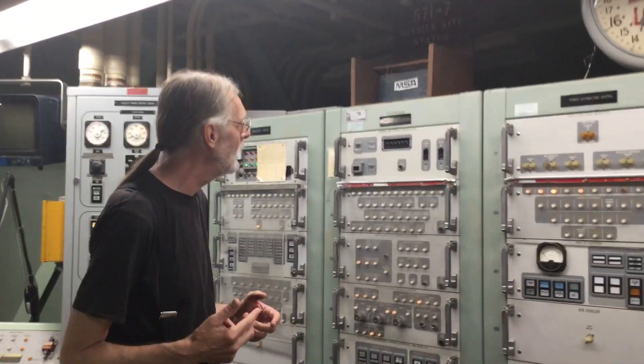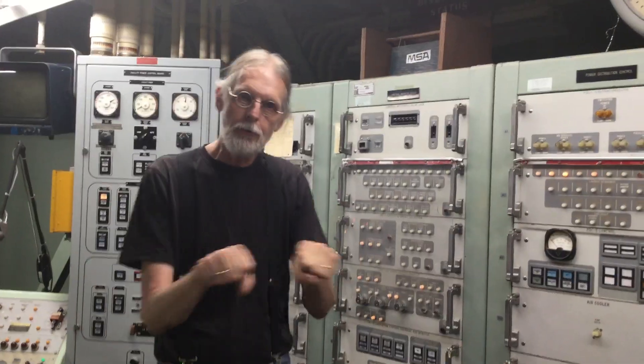There are actually two more levels of security beyond either of those. The first is that any attempt to enter a combination up here sets off an alarm back at the Air Force Base, so immediately they know something's wrong. And you can't just go around to the back of this cabinet, open the door, short-circuit a couple of wires and expect to launch the missile — this thing is talking to the valve with a digital conversation continuously, 24 hours a day. Any interruption in that conversation is going to put you off alert and send an alarm back at the base. So it's a pretty well thought out system, and odds of defeating it are essentially zero.